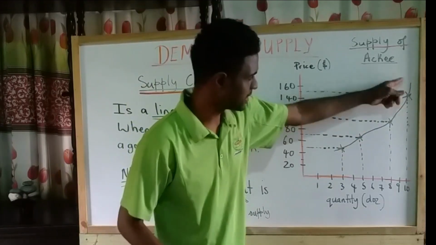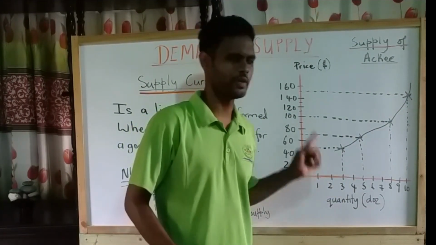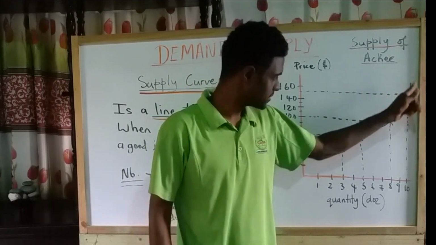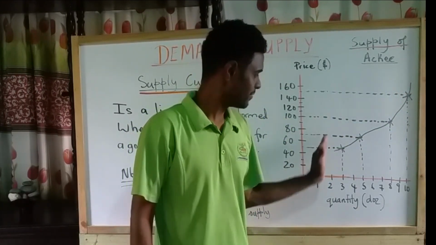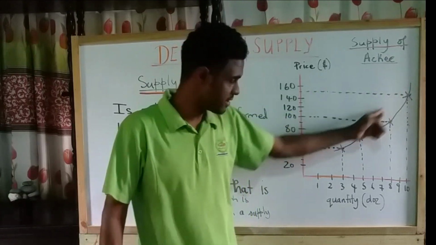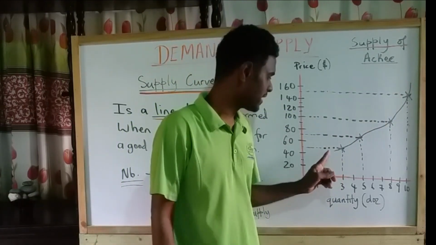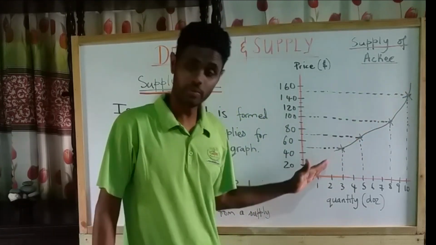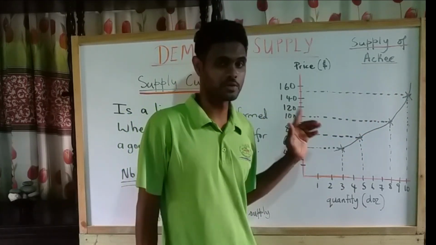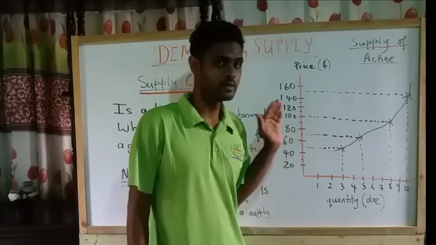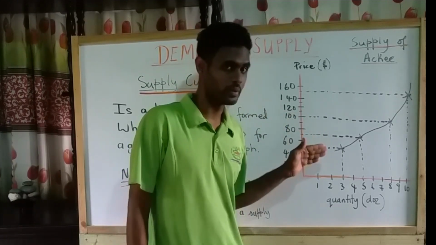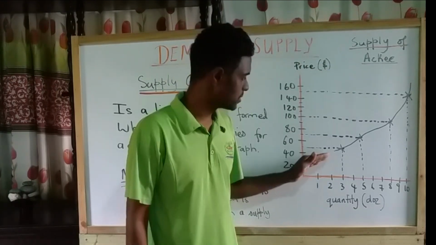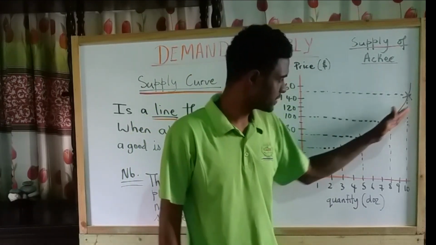Now this line that you get is called your supply curve. And please note that it doesn't necessarily have to be smooth or neat. It can have different shapes. But once it runs in this direction, as you can see now, it's a supply curve. They always run this way based on the law of supply: when price is low, the amount supplied will be low. When price is high, suppliers are willing to put more of that good on the market. So the supply curve is always this way.